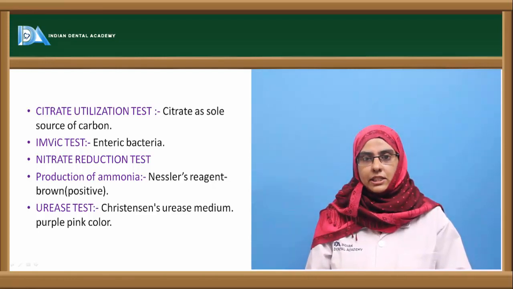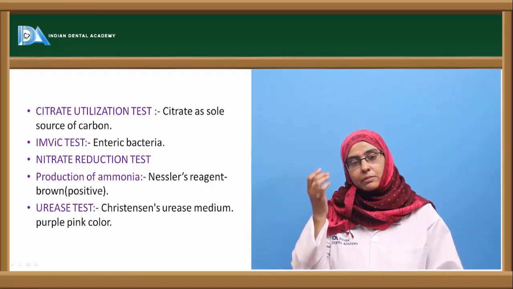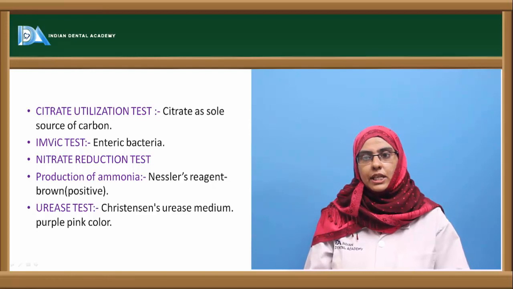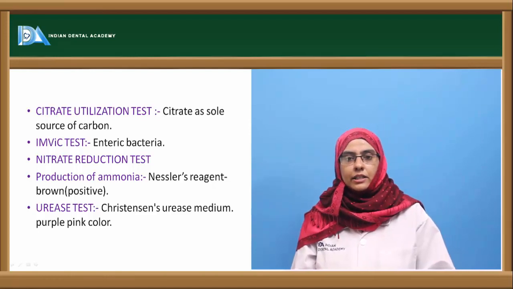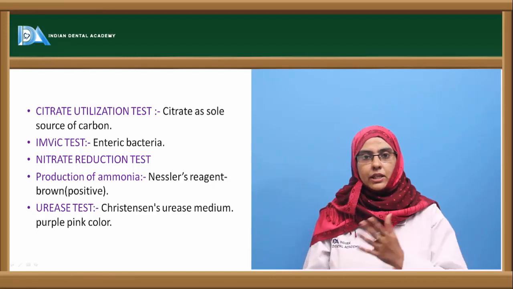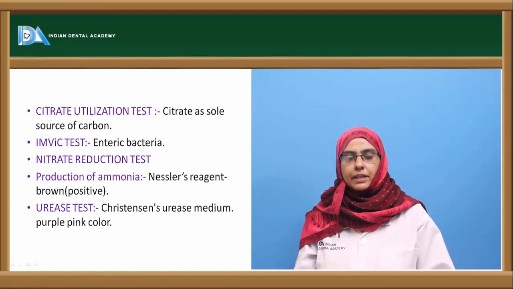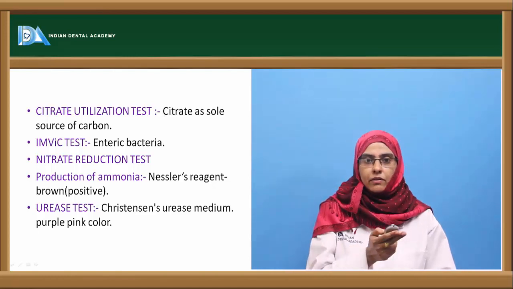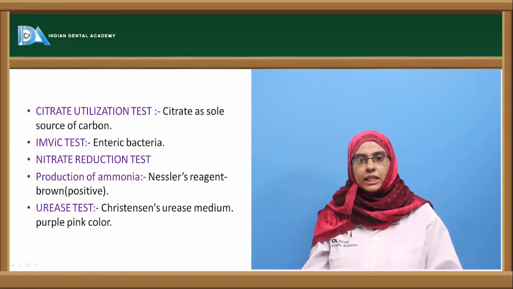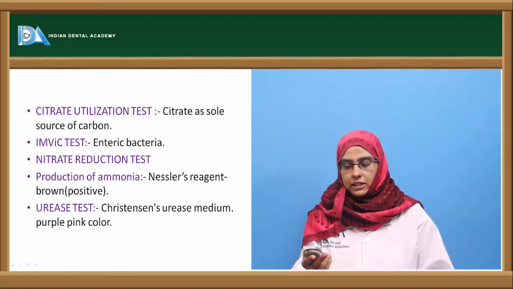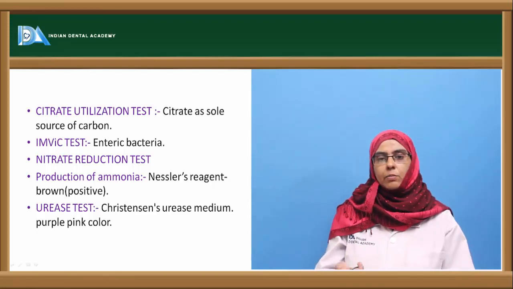Next, coming to the urease test, it is usually carried out in a special media called Christensen's urease media. The organisms which are positive convert the urea to ammonia and the media usually appears purple pink in color. The result should not be given before 4 days. It is only after the 4 days that we have to give the urease positive result, that is, change in color to the purple pink.